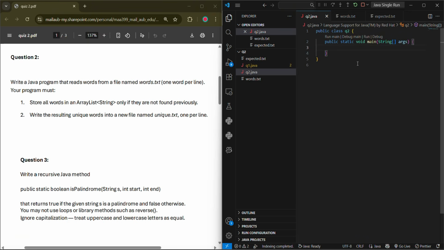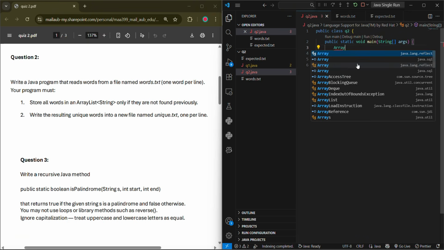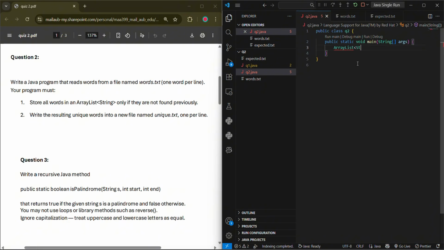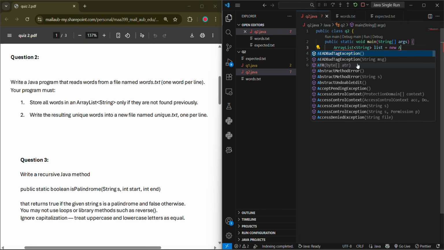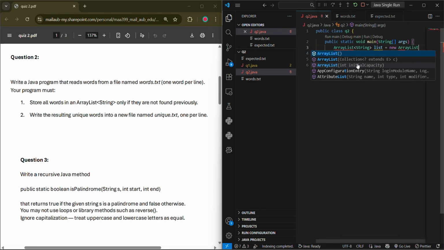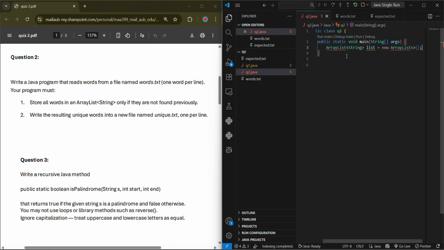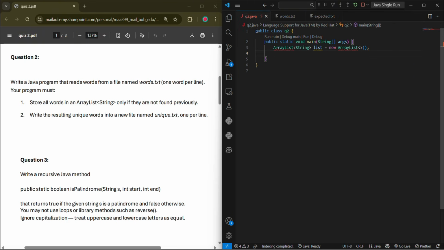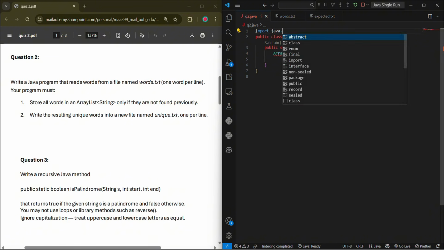So let's get started with creating the empty array list of strings. So ArrayList String, let's call it list equal new ArrayList. Of course, when we have an array list, we should import java.util.